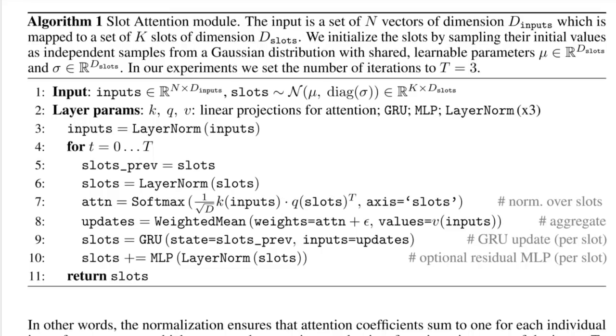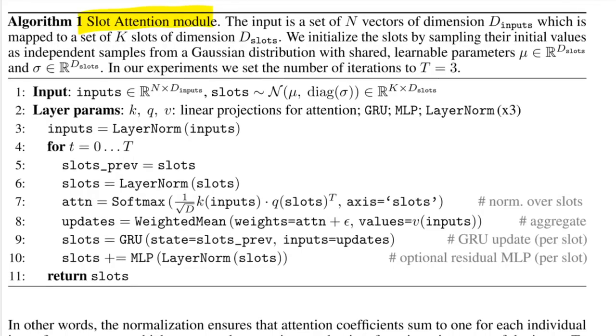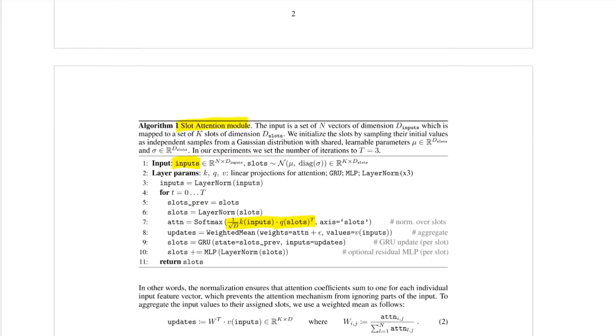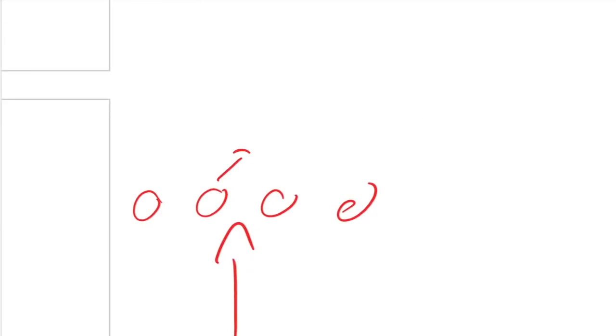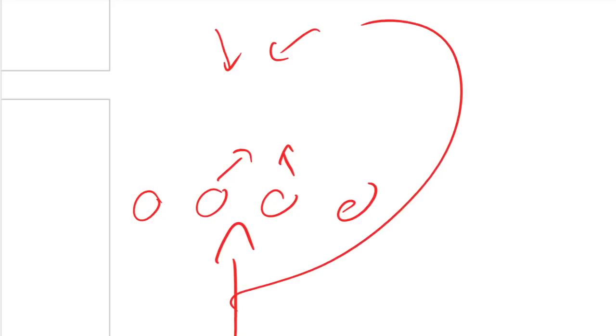So this is the slot attention module, as you can see. You'll take your inputs, and they have lots of layer norms in here, but disregard the layer norms. What you'll do is calculate the agreement between the inputs and the slots. Now you might wonder, in a standard attention mechanism, you have an input signal coming from here, and then you construct the keys and the queries for the next layer. You construct all from that input signal, and also the values, by the way. You construct everything from that input signal.